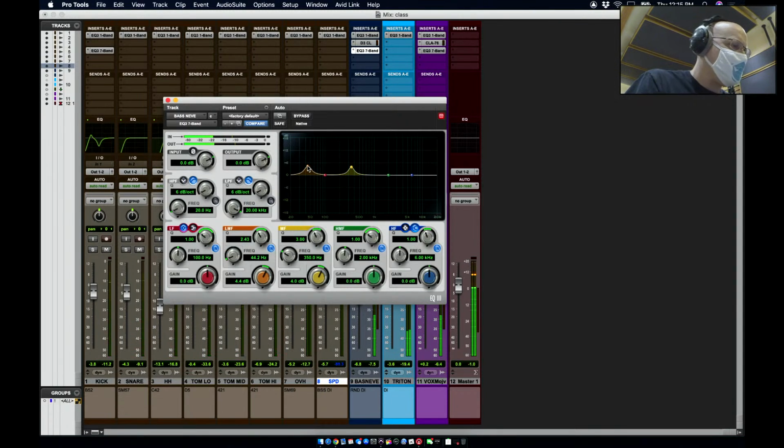Sorry, I grabbed that filter and got rid of my funk. Put that back in the yellow filter. 75 hertz is where we wanted the bass drum, so I'm going to actually take just a hint of it out of the bass. And this is going to be subtle, but it's going to let the kick drum come through a little bit.